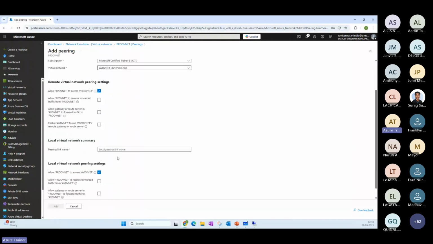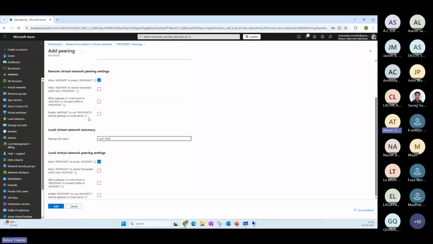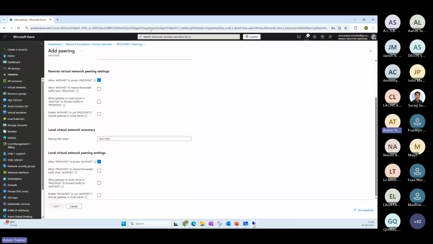Right now it's just on top of the prod here, right? So I'll name it AVD to prod here. Then we can set what type of communication you want here. Because any communication by default is bidirectional here. So the moment it's available, it's been adding and creating here. You can see that the moment you enable the peering, on the backend Microsoft enables a routing here. So technically, you don't need to enable any route add or route print. The moment you enable a peering, the peering is automatically created on the backend here.